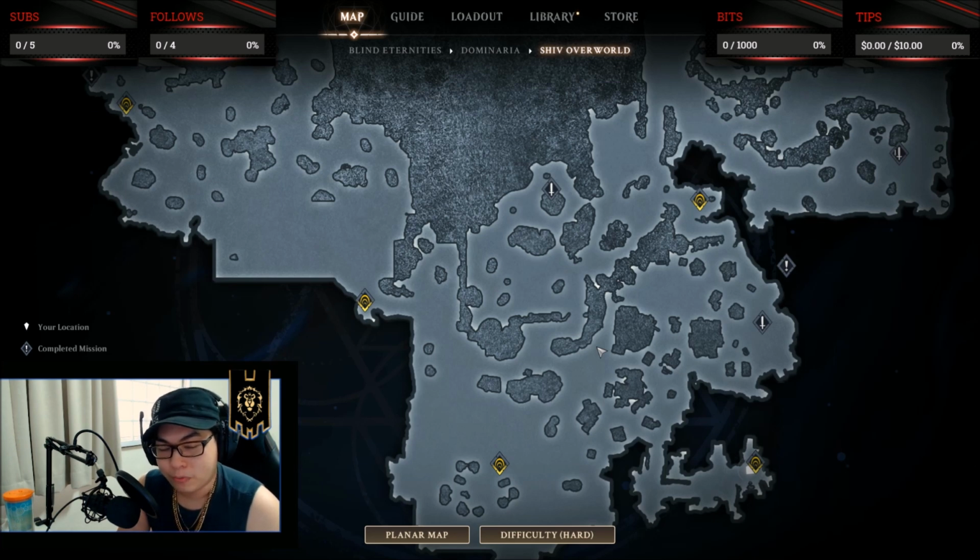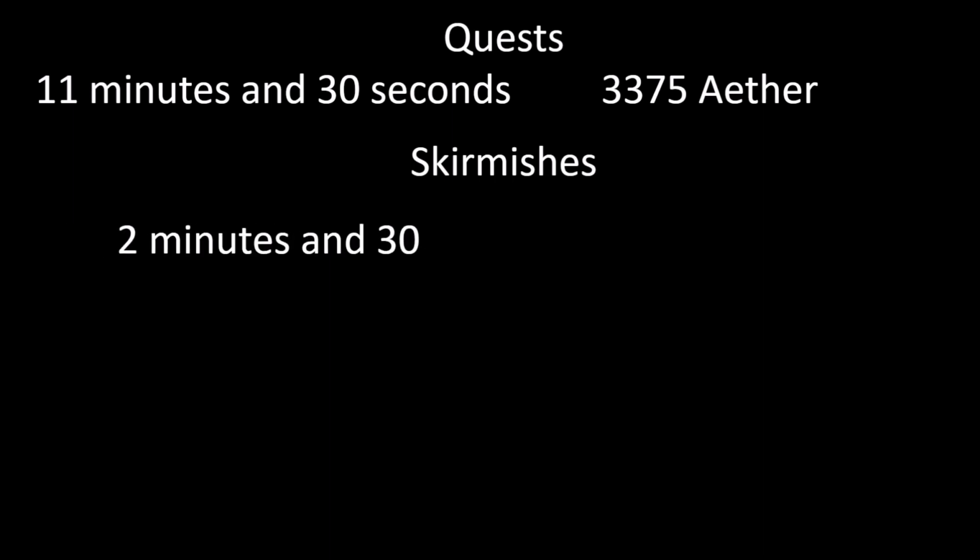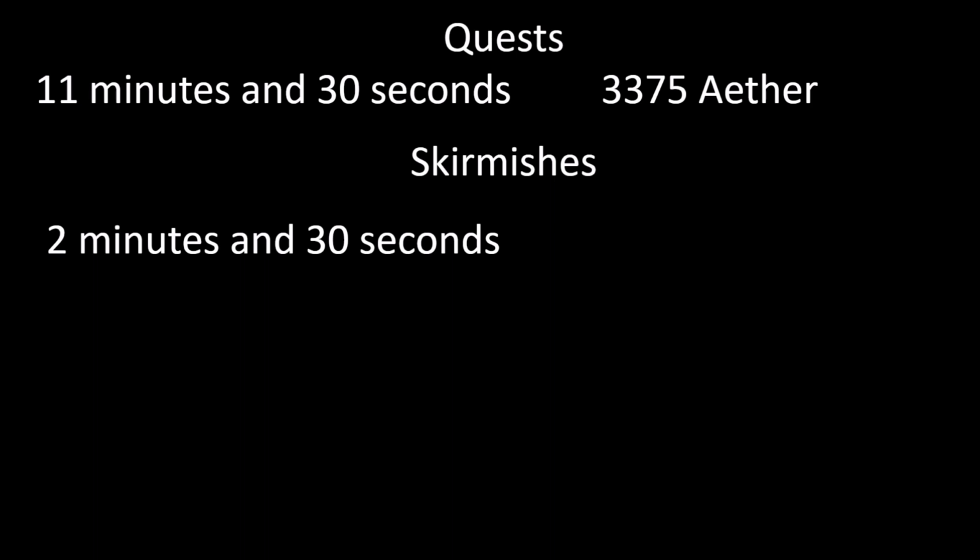So if we crunch the numbers roughly, all right, you're looking at 600 Aether every 2.5 minutes, okay? So if you're looking at 600 Aether every 2.5 minutes, let's go put that into the calculation page. Let's do this live. Skirmishes. Spelled that wrong. Skirmishes. Okay. Two minutes and 30 seconds per 600 Aether, okay?